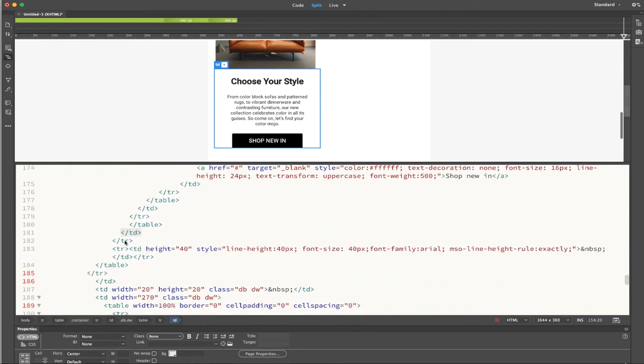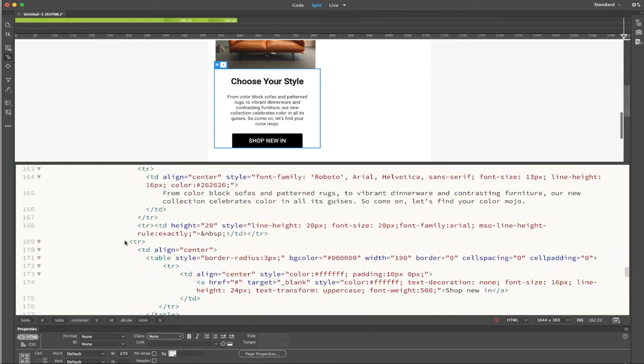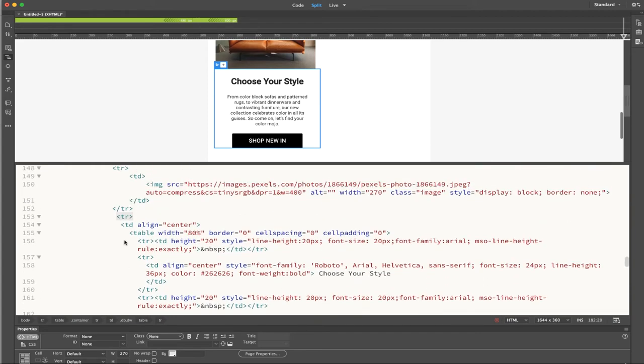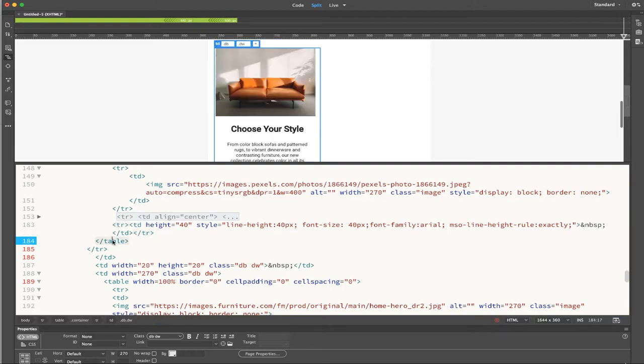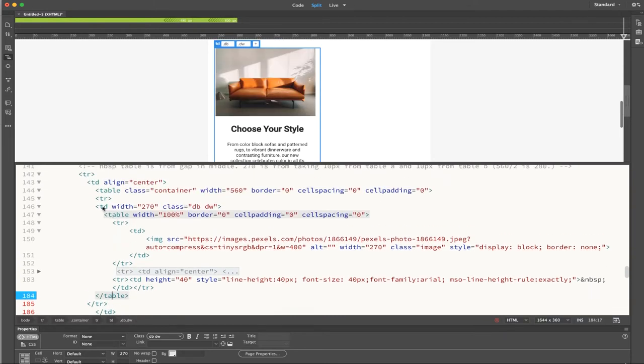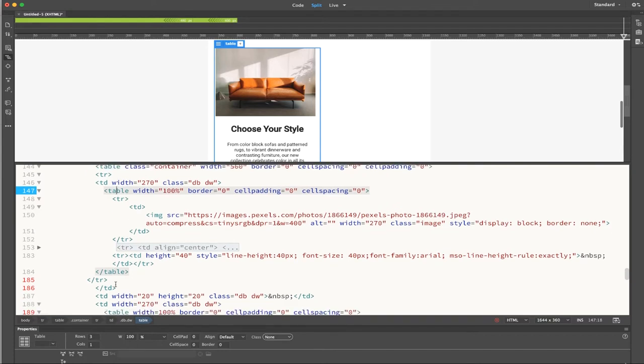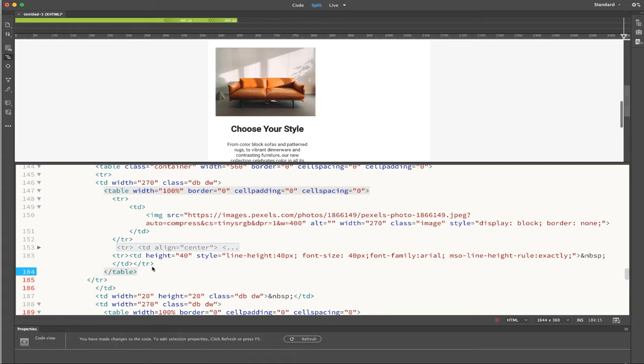Okay, and then obviously under the TD we've got the table row. Okay, under the table row we've got the spacer and the table close. And then we got the TD. Okay, something's wrong there. So we got a table. We're missing a TD, which is this one needs to be closed. So I can push this table in a bit to match this one.